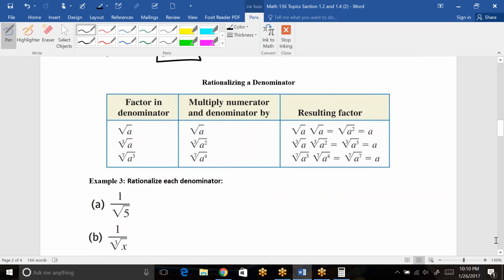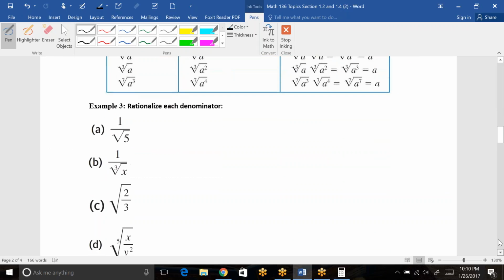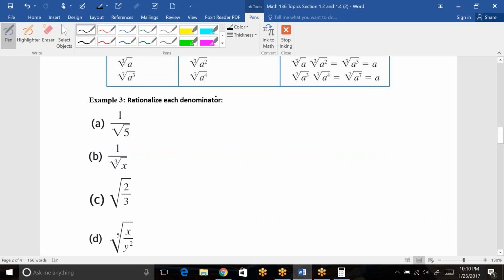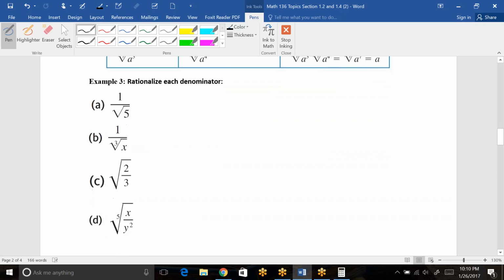So let's talk about rationalizing next. That's the next piece. I'm not going to read you this property because that just confuses people. Let's talk about what is rationalizing and how do I figure out how to do it. If you want to rationalize a denominator, that means get a radical out of the denominator. That's what rationalizing really says.